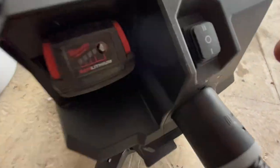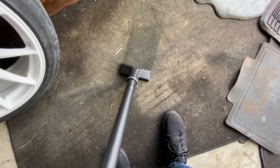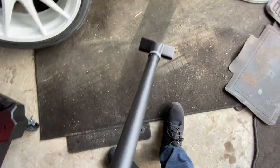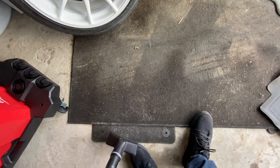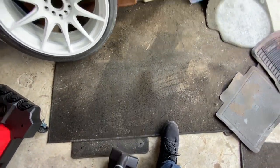All right, we're going to run this on low speed. Works pretty good.